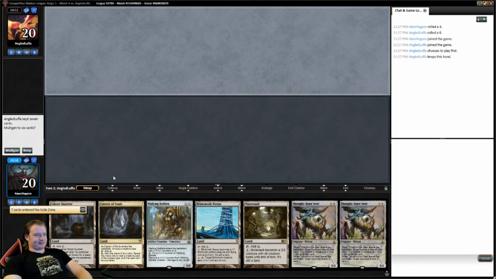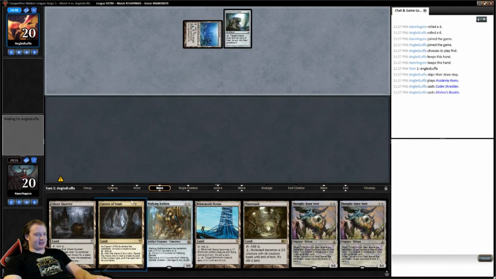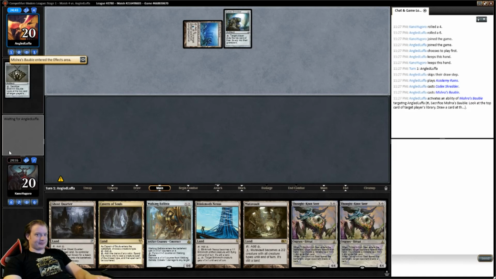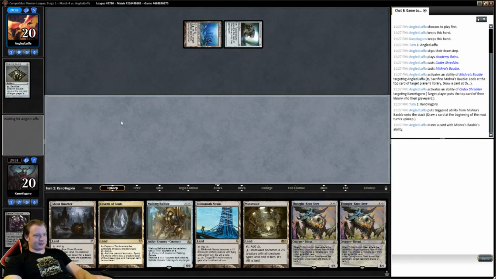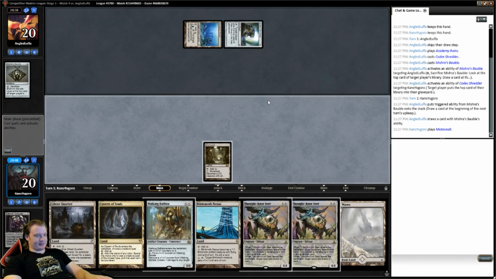Serum Powder. Alright, kind of slow, but we'll keep. We'd like a Temple off the top at the very least. Oh, opponent's going to Codex Shredder us out of the game. Mills an Eternal Scourge. We draw Wastes, so we play Mutavault, pass the turn.